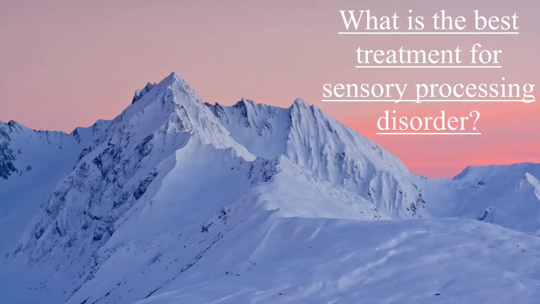What is the best treatment for sensory processing disorder? Severe sensory processing issues are usually treated with a combination of occupational therapy and a sensory diet, which typically consists of, as I say, at-home activities that supplement occupational therapy. Self-help strategies such as wearing noise-cancelling headphones when exposed to loud noises, it says, can provide immediate help to those with sensory challenges.